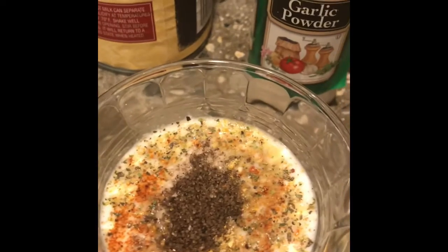I'ma season it with the chicken seasoning. I'ma do some garlic, onion, some smoked sea salt, pepper — whatever you season your fried chicken with. And then I got my flour here with my seasonings in it as well. This time I want it to be like a buttermilk fried chicken, so I'ma do a coconut milk. I'ma add a little bit of vinegar to that so it can make like a curdled buttermilk. Here go my milk vinegar.